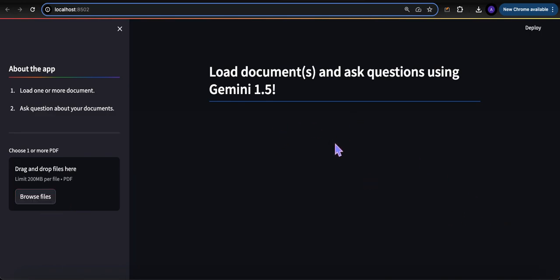If you have an API key in your code for your Streamlit app, I'll show you how to hide that as well, because I know folks get confused about how to do that. And if you have an API key, you definitely don't want to reveal it anywhere. This app is showing on my localhost, but let's say I wanted to launch this on Heroku and I have an API key involved. I'll show you how to hide that. So, A to Z, how to deploy a Streamlit app on Heroku.